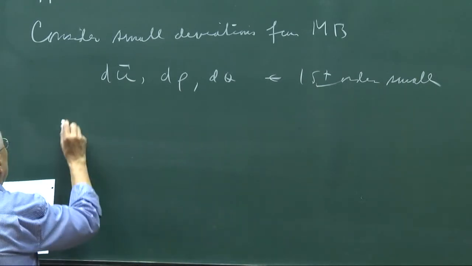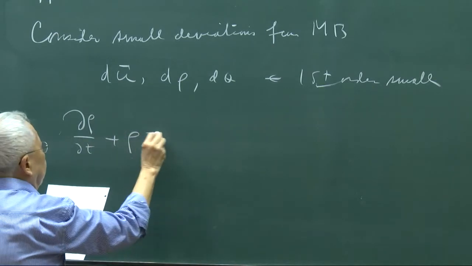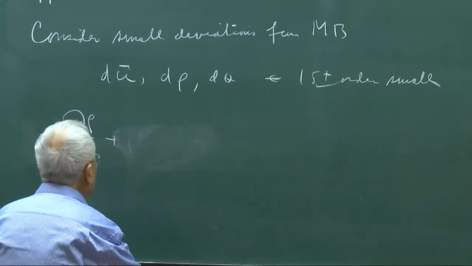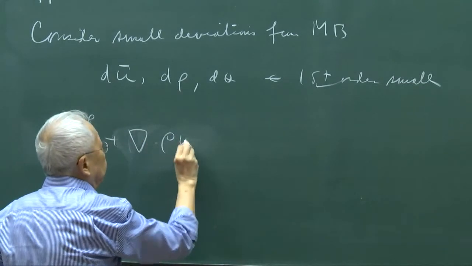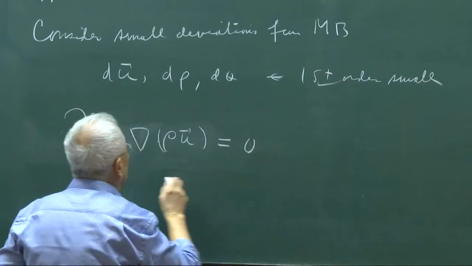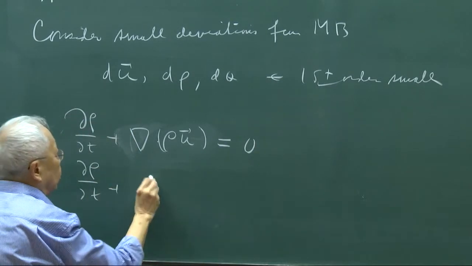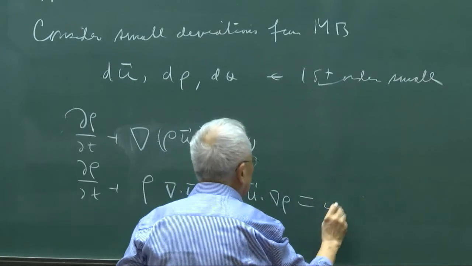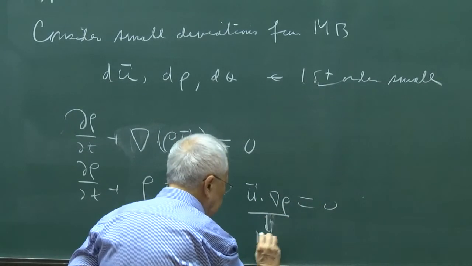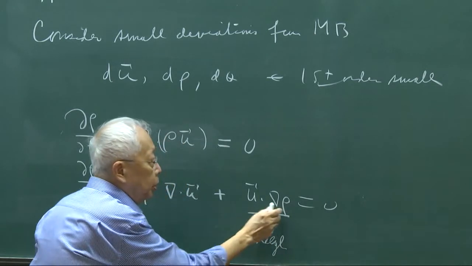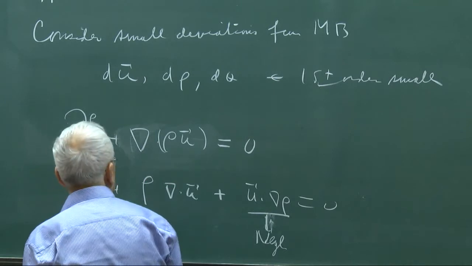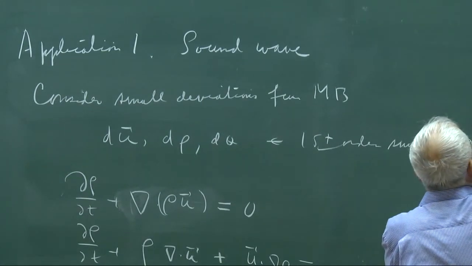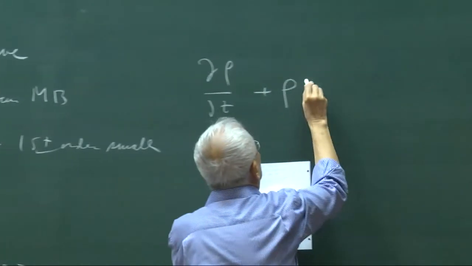And then you take d/dt, you have d rho dt plus rho gradient u is equal to 0. So let me put in one more step. The original equation is divergence of rho u. But this is equal to 0. But this is equal to d rho dt plus rho divergence of u plus u dot gradient rho. Now this is neglected because it is second order small, because u is small and the gradient is small. So you neglect it, therefore you will only be left with this equation. Therefore the continuity equation reduces to d rho dt plus rho divergence of u.